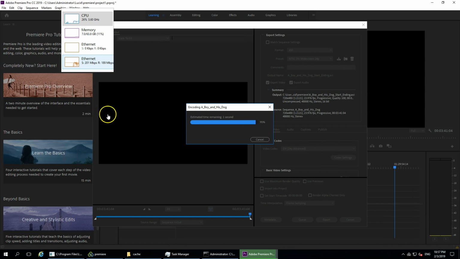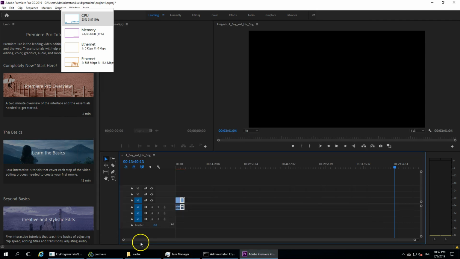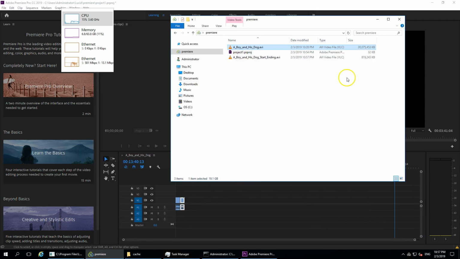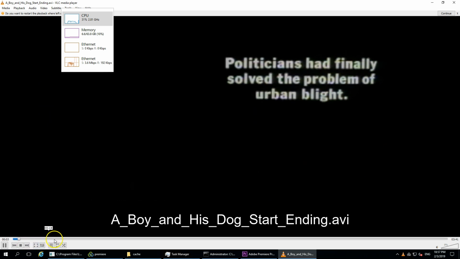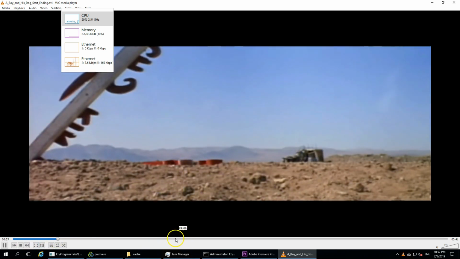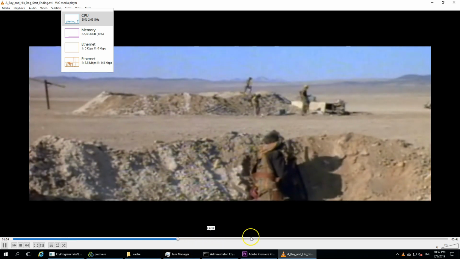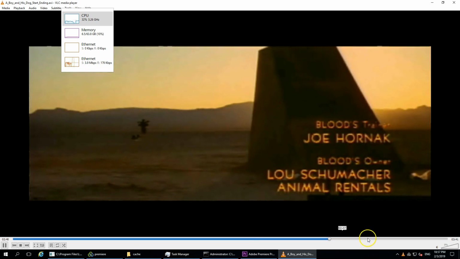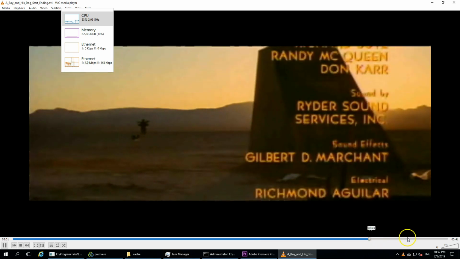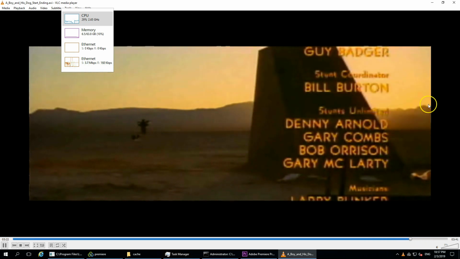So now that that's finished, inside our file space, we will see the output file, which is 819 megabytes of our 20 gigabyte file. So if we open up this file, we'll see our start of our movie. We can traverse to different sections of the movie as we bring in different sections all the way to the end where we see the credits and we're playing our movie.